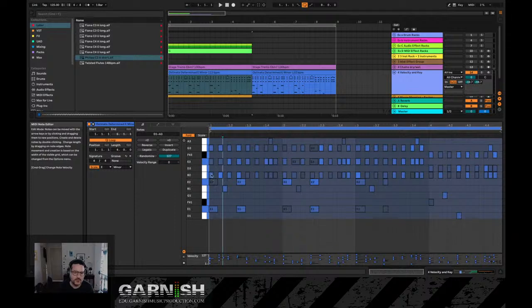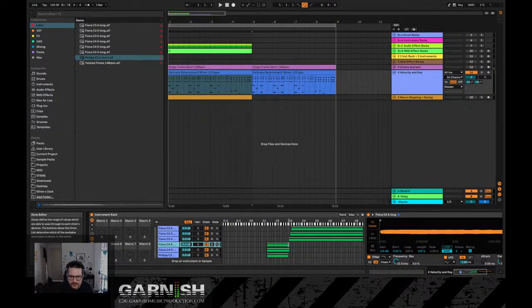Actually, I'm just going to go to B2 on these. Okay. So let's go to B2. And you can see right here, it'll show you as you move the chain selector, B2, in the zone editor, B2. Okay, and then this one, C3, there we go, C3, and then C3.